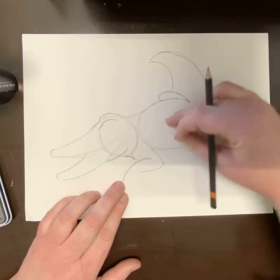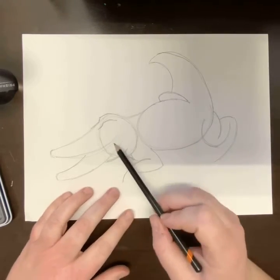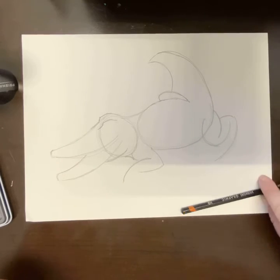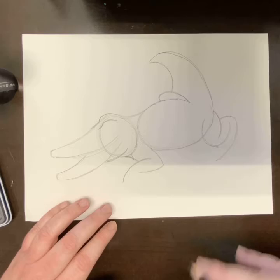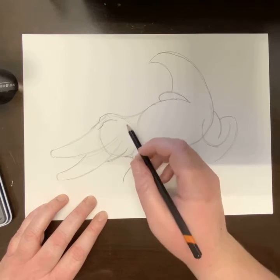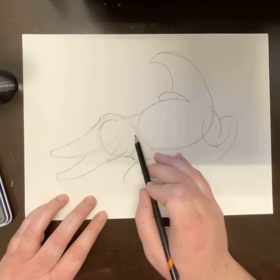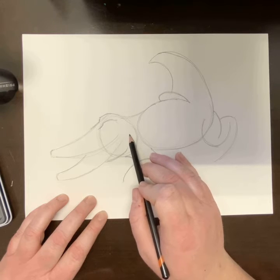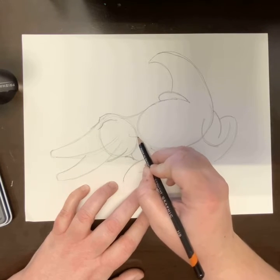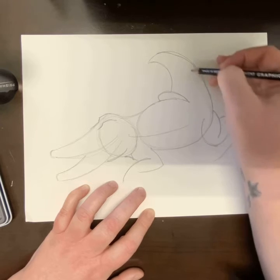So the back of a gator and along the tail, and this is the part where we might want to adjust the tail, but maybe not. We'll see. There are kind of like these rows of ridges, and they follow the length of the crocodile's body. So we're going to draw some lines to help us lay those in later when we use our paint. So starting from right about here, it's like if you split the circle in half, moved in just a little, this is going to be the bottom line, and it's going to help us lay out that pattern. So right here, I'm going to draw a curved line that's going to go all the way down the body, and then it's going to wrap along the tail.